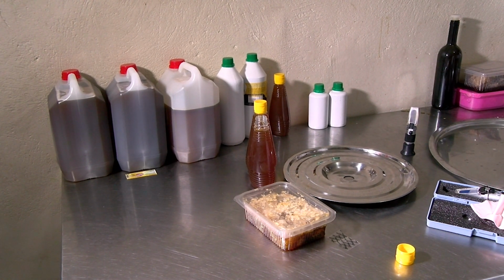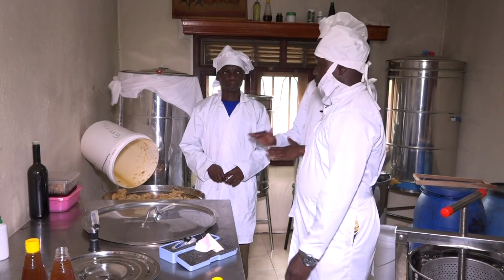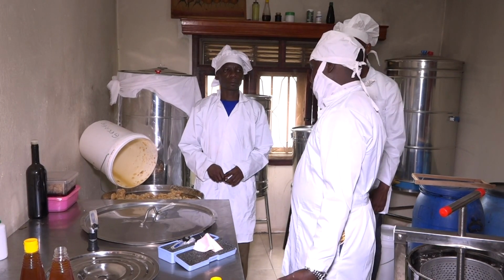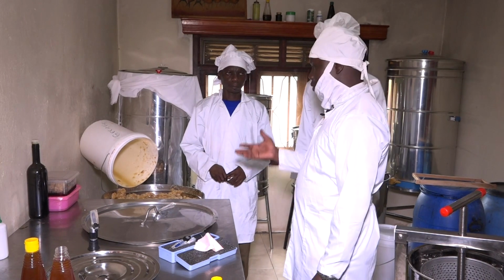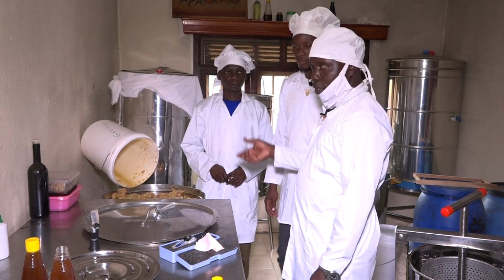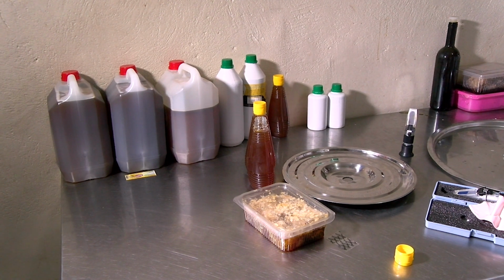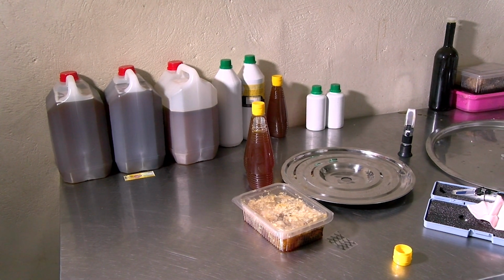So is there any other process of filtering honey? Of course, there are different mechanisms, but here it's basically filtration, filtering from one tank to the other tank, and then to the last tank, just filtering.